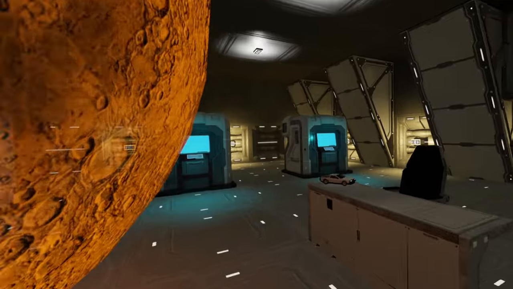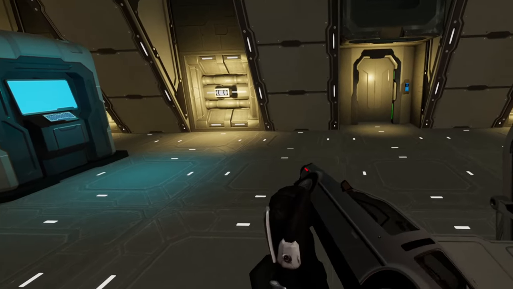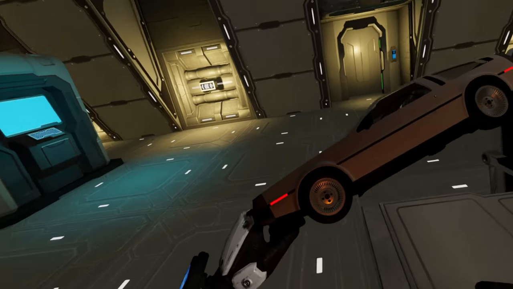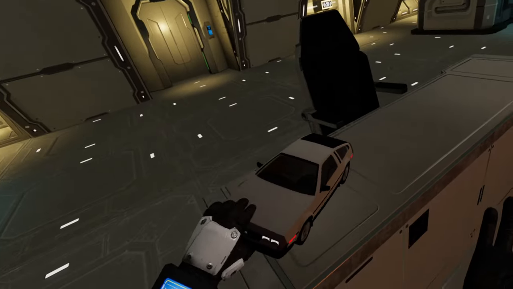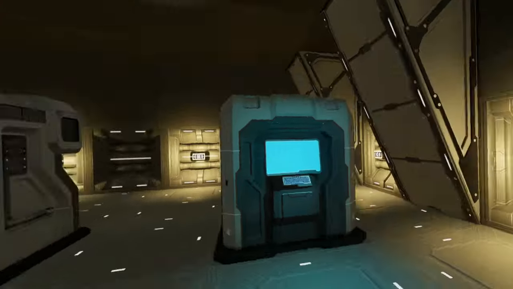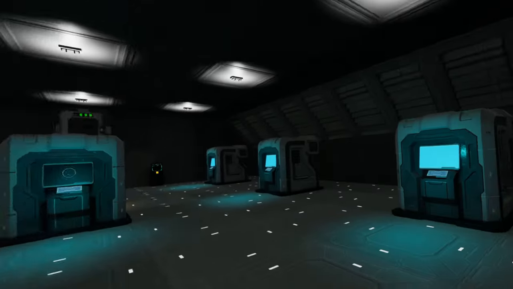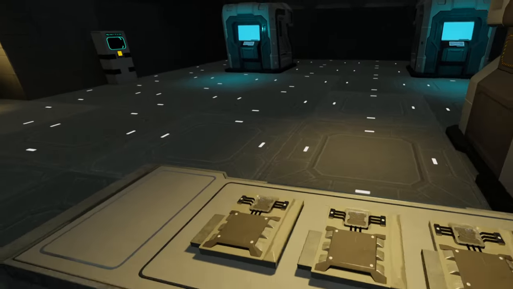Understandable. Testing audio logs. Is that a fucking DeLorean? Oh my god, it is. So cool. This is the kind of shit I want in VR. You know, just a cool area to walk around in. This is how you do a demo for VR correctly, by the way, game developers. Keep your fucking eyes open.